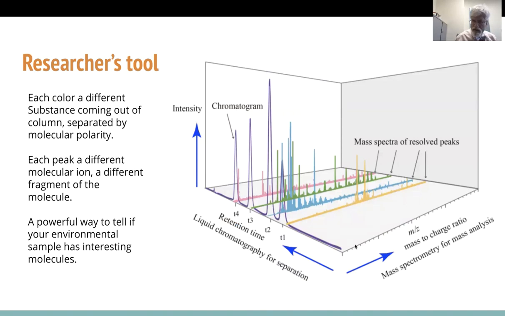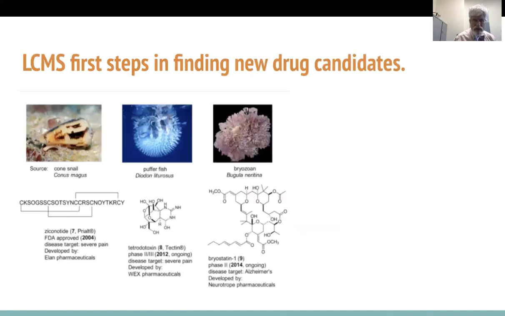So what's happening here then is we're getting longer and longer retention times in this direction, so stuff that's coming out of our column more slowly. But then along this axis, we're getting that mass to charge ratio that we see associated with our mass spectrometer. And so we're getting the fingerprint for each molecule, depending on how polar that molecule might be. So we will get into chromatography a bit later in our course, but the mass spec is that molecular fingerprint that's so useful to analytical chemists or those who are looking for potential drugs.